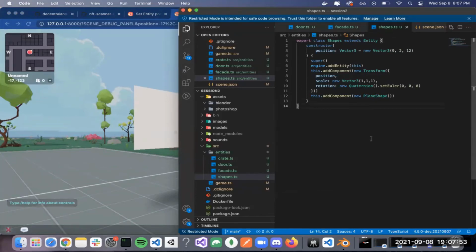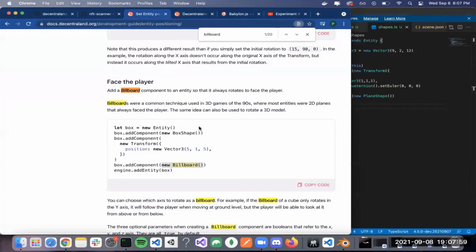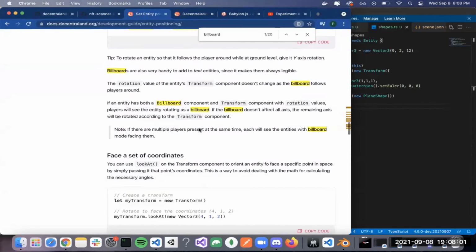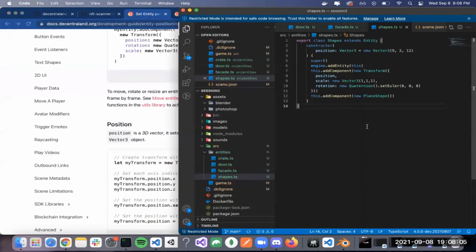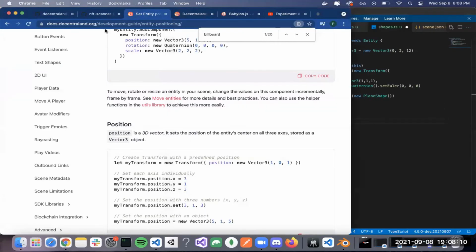Plane shape. Does anyone want to see anything specific? We can get into all the different types of shapes. You can just go to that thing and play around. Obviously, a lot of the fun stuff is just messing around to see what can happen. Oh, that's what I wanted to do. Perfect. We're going to get into systems. That was what I wanted to talk to you guys about. Is there any other stuff?